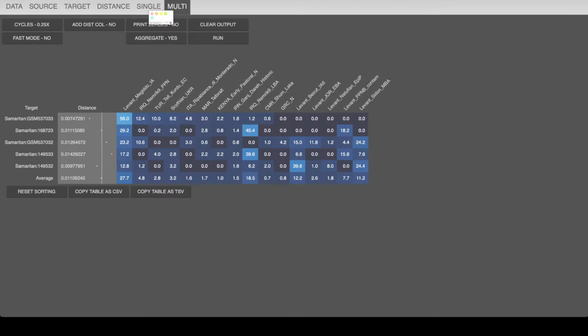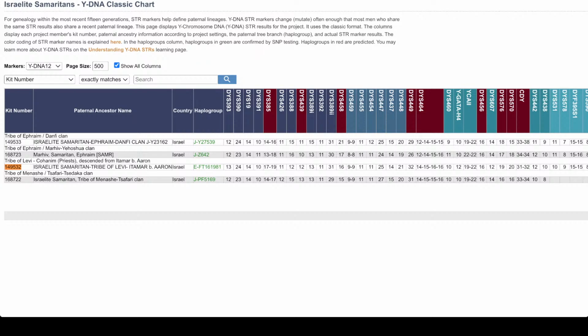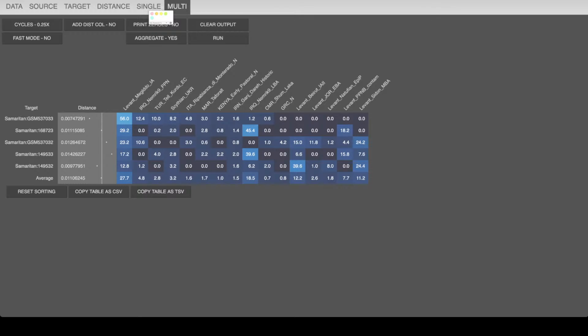All right, I have their Vahaduo Global 25 coordinate results. We can see that the Megiddo Iron Age sample, one of their outlier samples, has a 56% admixture. Like I said, all you have to do is go on here and match up the kit numbers. You can match up what percentage they have.